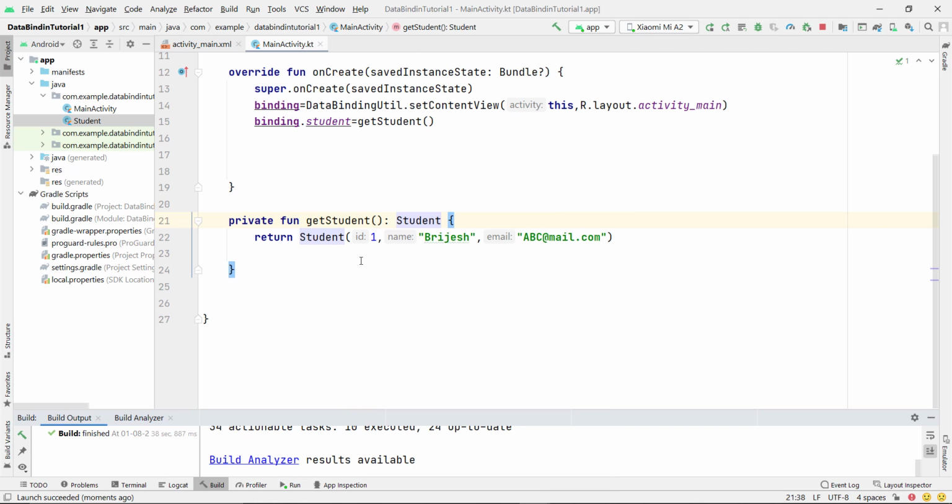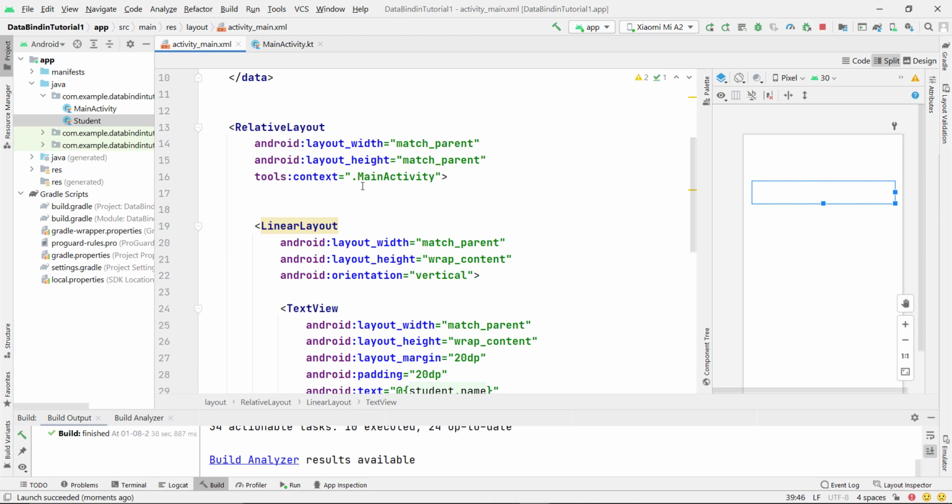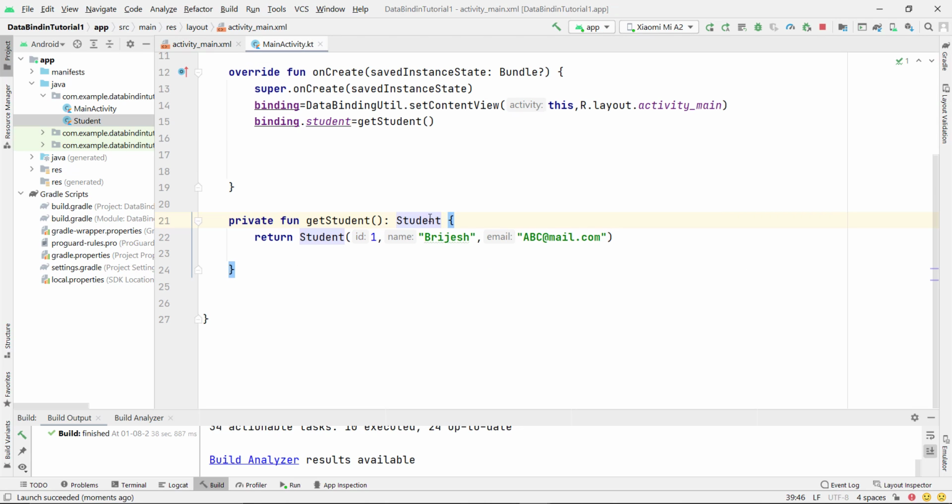So hope you understand how this thing works, and this is a very amazing thing. We can use data binding directly inside our recycler view, and we are going to explore everything. We can use the data binding with the live data. We are also going to see in future videos what is two-way data binding, because this data binding is one-way data binding. We are getting the data to our views just from here.